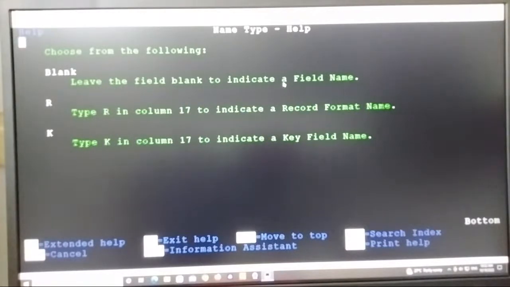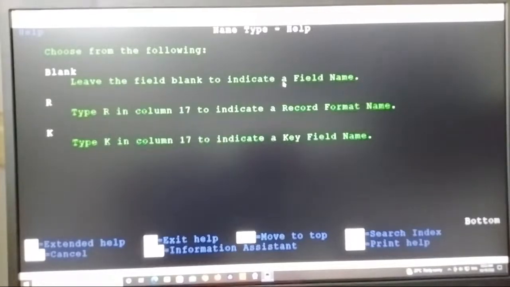Even if you leave the field blank, that is for file level as well, since we need to specify the file level before the record format level. That is how the system will recognize it as a file level. If you mention anything next to the record format level, it will be field level values.